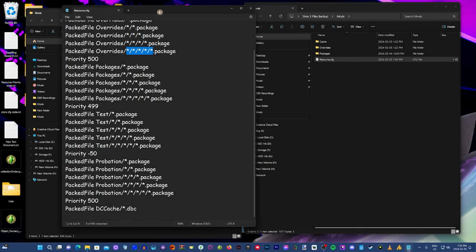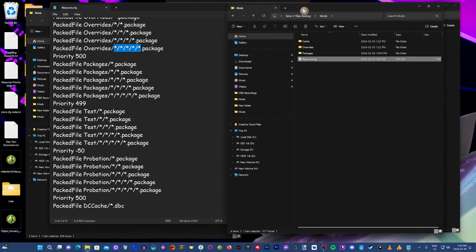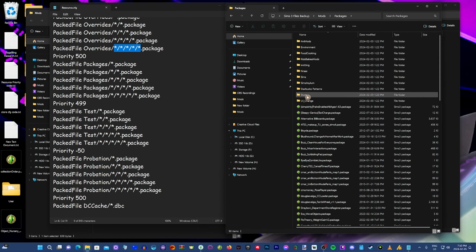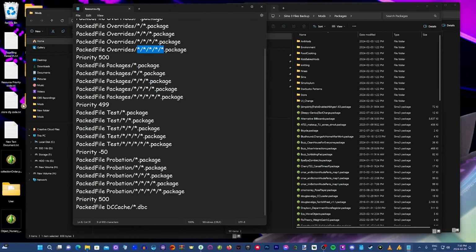But for me, the way I organize my mods folder, I do this because CC Magic can be a little finicky with premium content. Of course, it doesn't decrypt, like I said. And it's just how I like to organize my mods. So if I go into packages here, I do create a store folder and I call it store. And the capital S is important because I have an extra little bit of code.